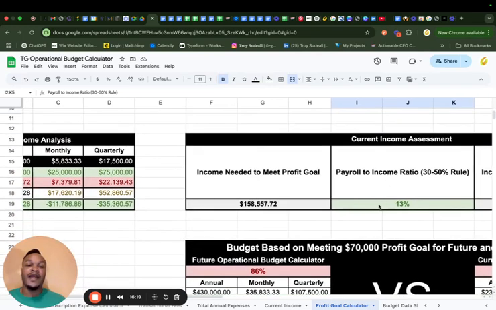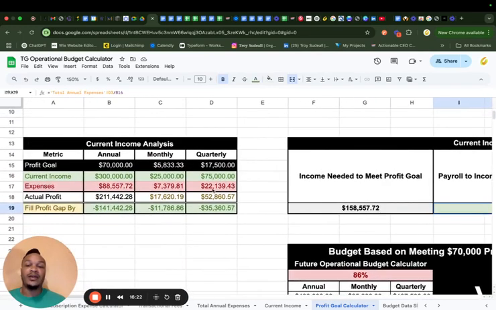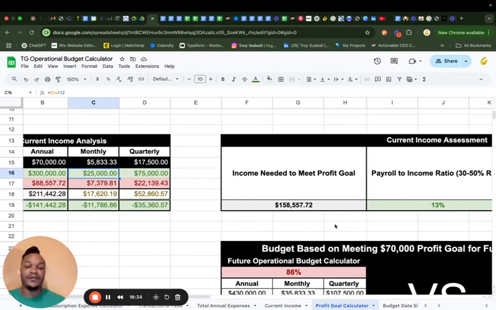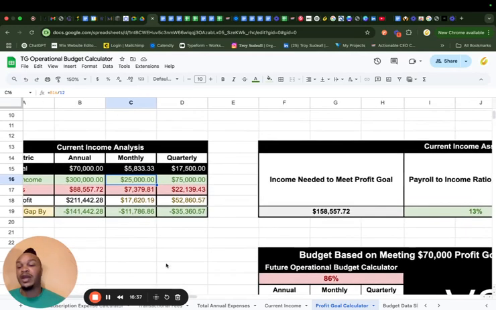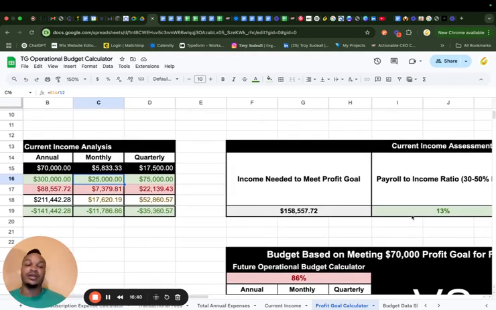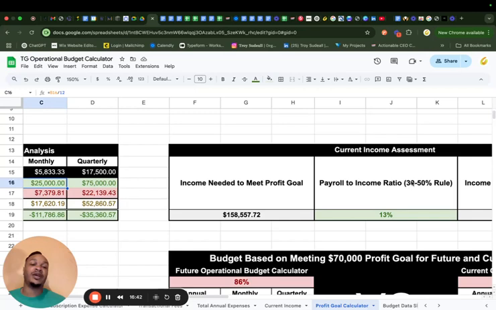If we come down here, I'm at 13%. Why is that? The amount that I'm making monthly is lower. It's 25,000. So whatever I'm spending for payroll divided by 25,000 a month is giving me 13%. So if I were to increase my payroll, then these percentages will increase, and they would change colors based on how close I'm getting to, or starting to exceed, the 30 or 50%. Once I get in this bracket, it's going to turn yellow. It's going to let me know, hey, you're on your way to spending 50% of your total monthly income on payroll. So we're going to give you a yellow color.